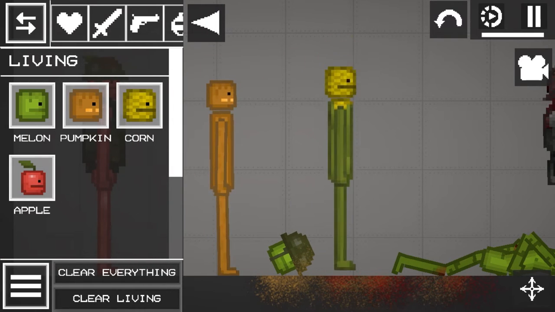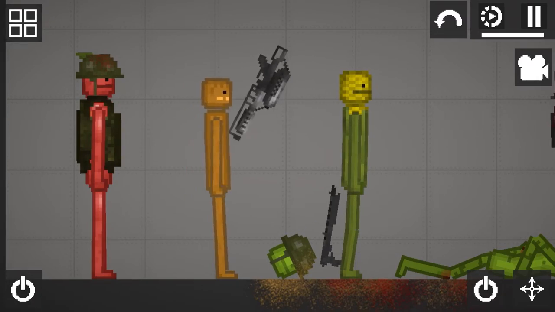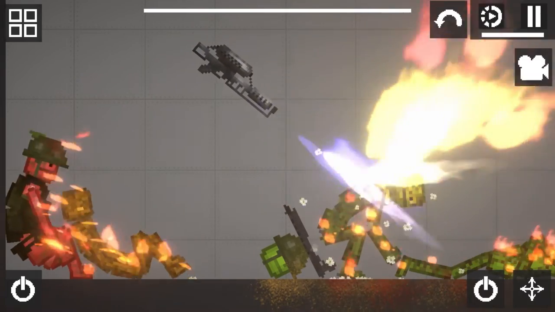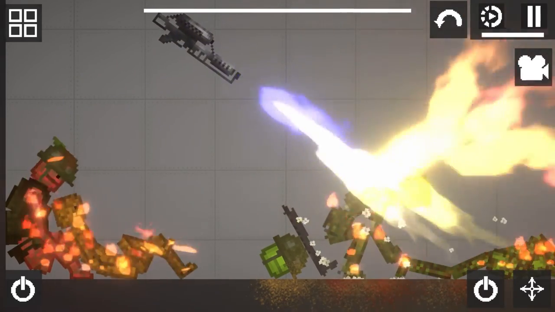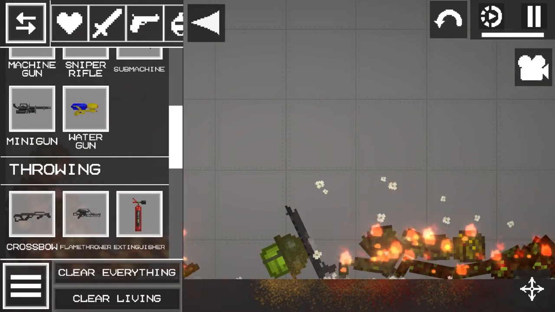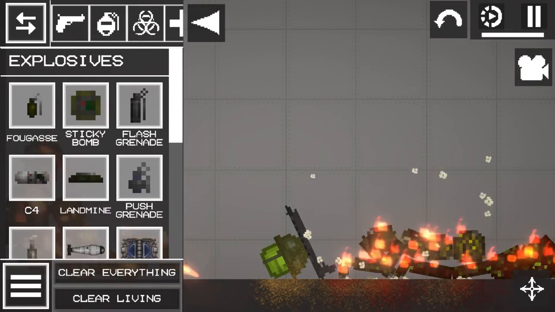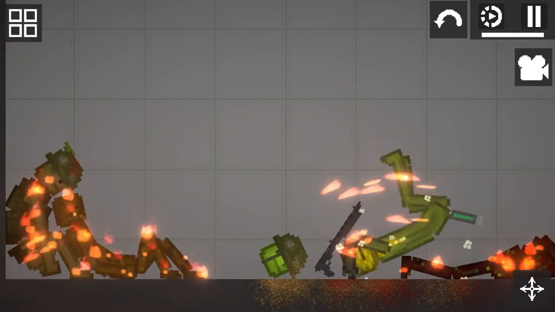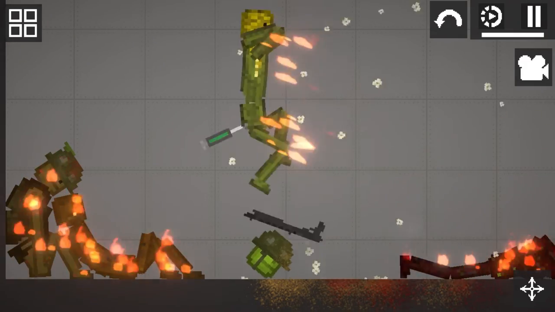Also, if you want to make some popcorn, get a flamethrower and start setting him on fire, because then it will make some popcorn. And then when you've had enough of it, throw it at him. And when you want him to go through more torture, get the regen and stick it inside of him.